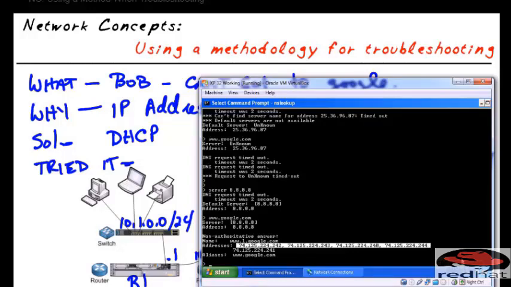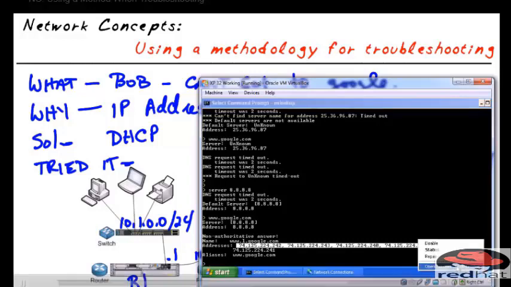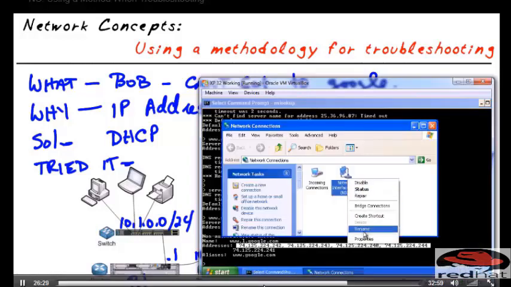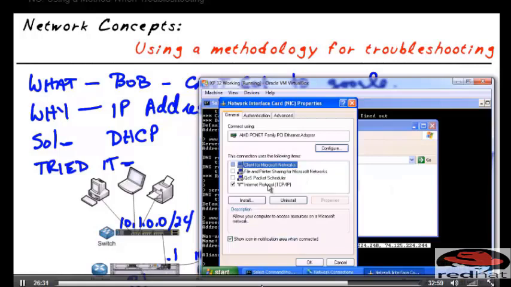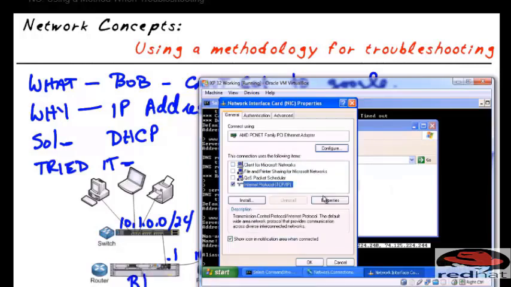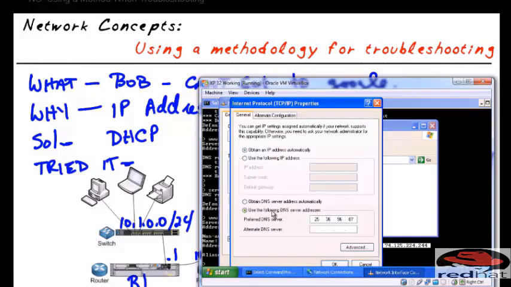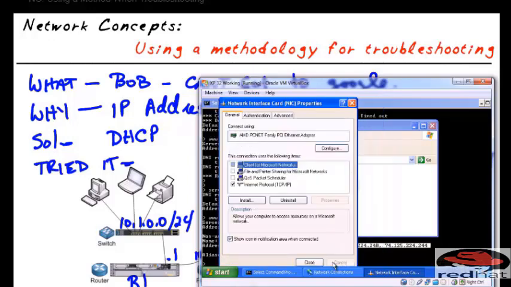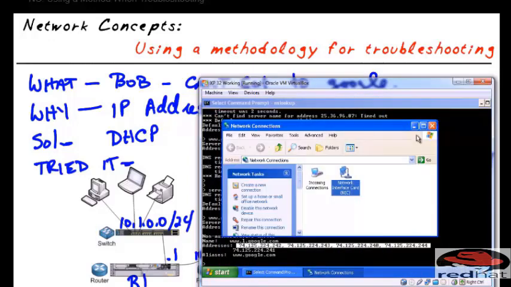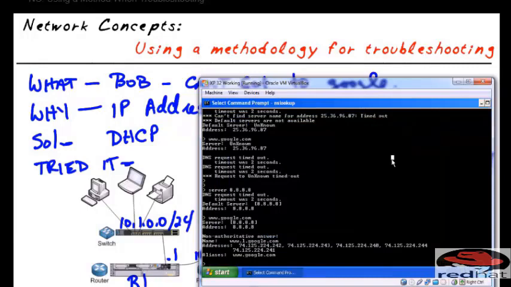So how did we miss that? Let's go back to the properties of this client, and under properties of the network interface card, under properties of the TCP/IP protocol suite, oh, look at this. We're getting an IP address through DHCP, but we're not getting the DNS. We're specifying that manually. To fix that, we click this to get DNS server automatically from our DHCP server. Click OK, close. And now how do we verify that it actually worked?